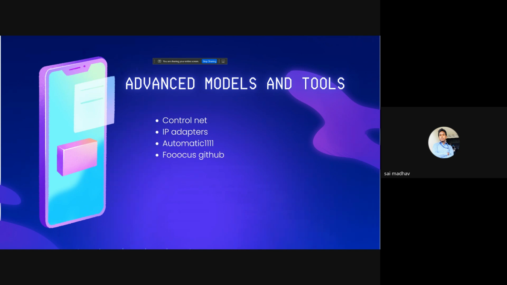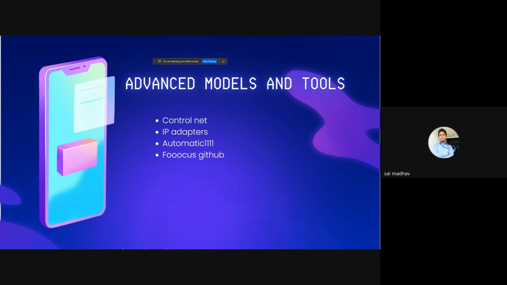Now we have another advanced model called ControlNet. ControlNet is basically used to guide the image. For example, like hallucinations happen in LLM models, they happen in generative computer vision models also. In that case, we can use ControlNet. Here is how it works: you give a guide image to the model, and it automatically creates that kind of image. I will show you some examples also.